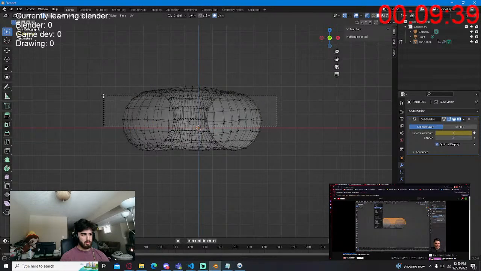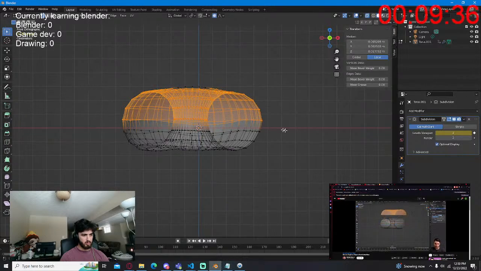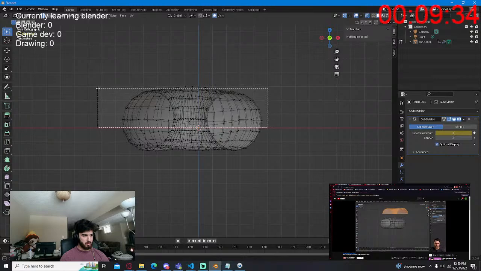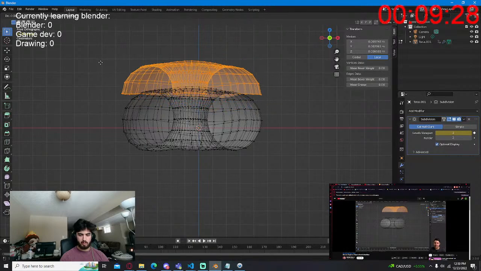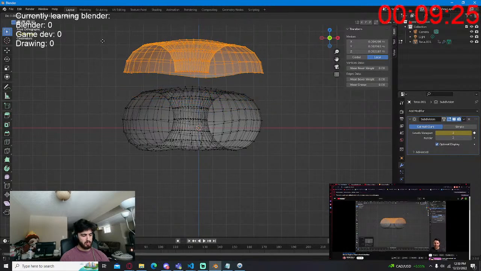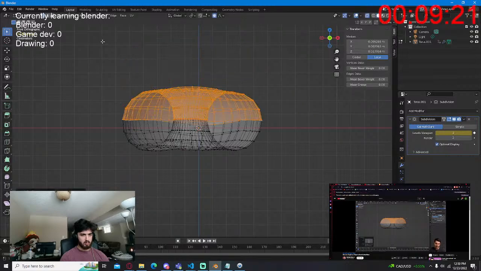Right there, duplicate at the top. But Shift D. Now when you do that, you can see that it is locked onto my cursor, and it's asking where do you want to place this duplicate? I don't. I want to leave it exactly where it was. So if I hit escape or right click, it's going to cancel the movement and put it exactly where it was, but it is now duplicated. Now what we want to do is move this to its own object, because we've now got vertices on top of vertices, and they need to be their own separate objects. So to do that, the hotkey is P. P for part of the mesh. For whatever reason, it's always been P.